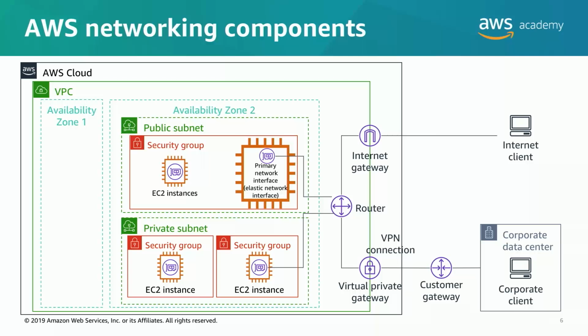Normally, you don't deal with a router, but instead you define route tables and attach them to subnets. An internet gateway allows communication between instances in a VPC and the public internet. A virtual private gateway can be defined on the AWS side of a virtual private network connection, also known as a VPN. A VPN connection provides a secure and encrypted tunnel between 2 network endpoints. A customer gateway is either a physical device or a software application on the client side of a VPN connection.